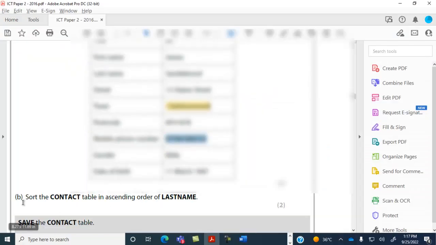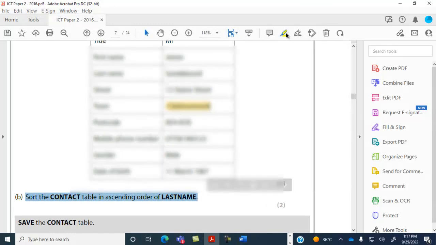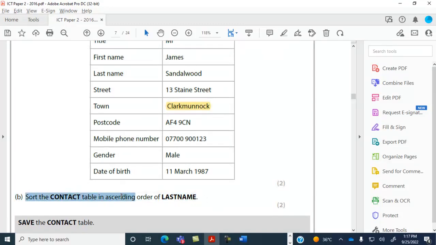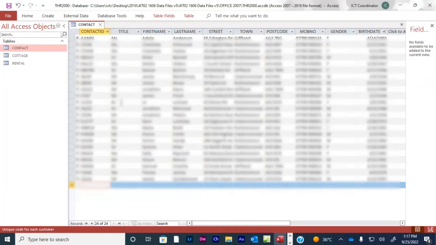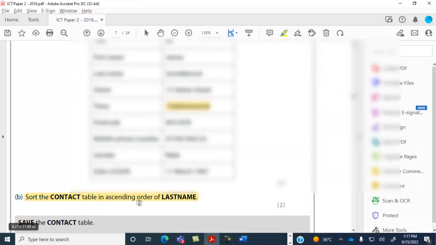Now sort the contact list as per the last name. Sort the contact table in the ascending order of the last name. You will go to the table, see this table, first name, last name.